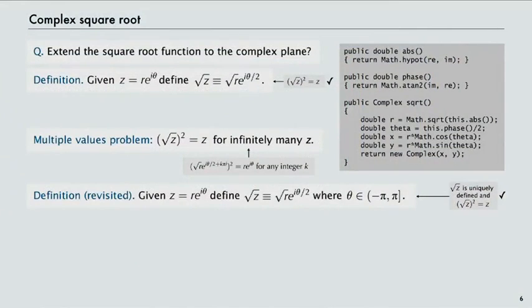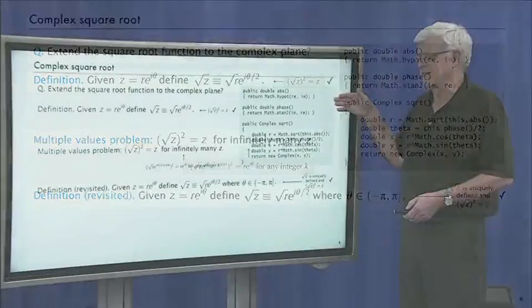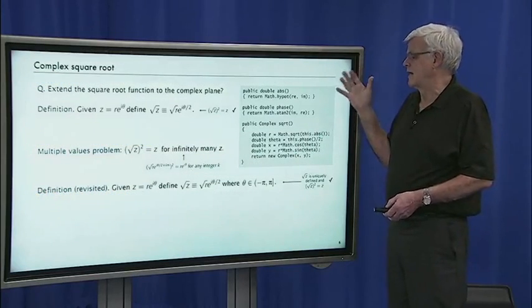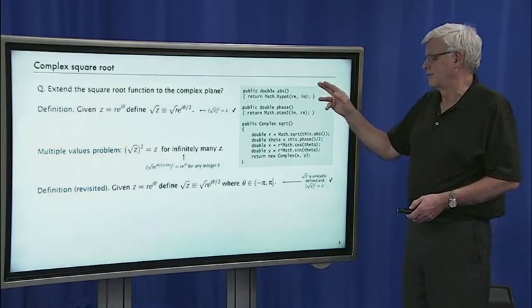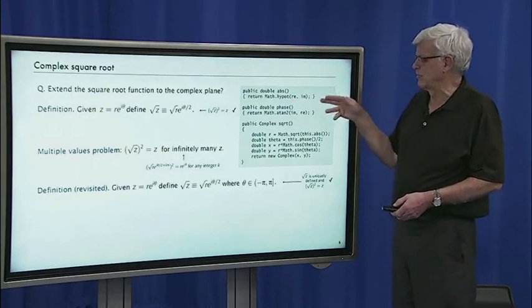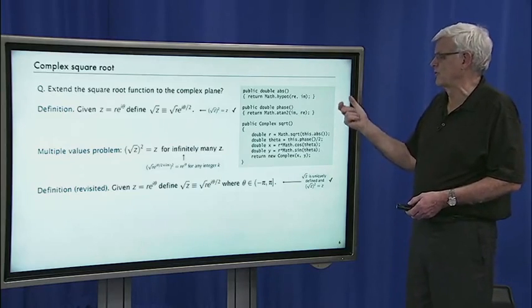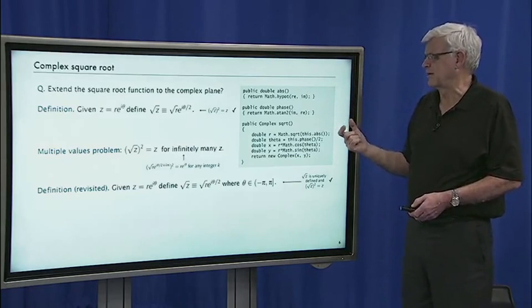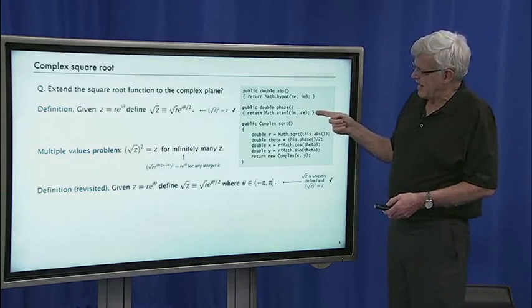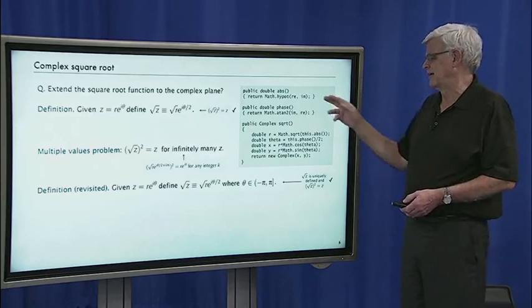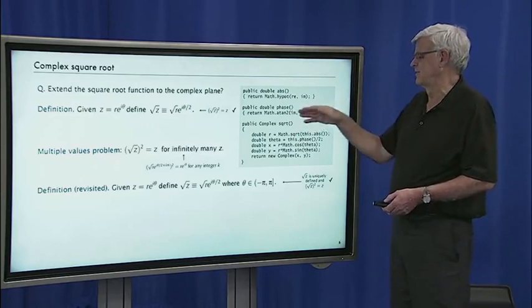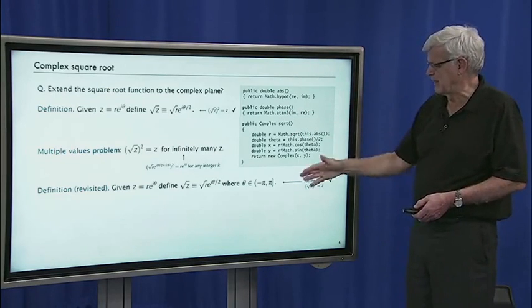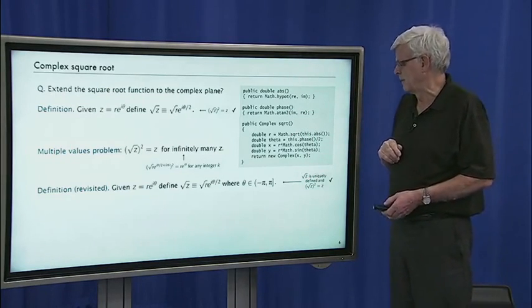And it uses a function that gives the absolute value of a complex number. And remember, these are methods in our complex data type that have the real and imaginary part. So Java's math.hypot function returns the square root of the sum of squares of its 2 arguments, which is exactly what we want for the absolute value of the complex number. And to get the angle, it's the arctangent, math.atan2, and that gives the angle between minus pi and pi, just what we want, it turns out.